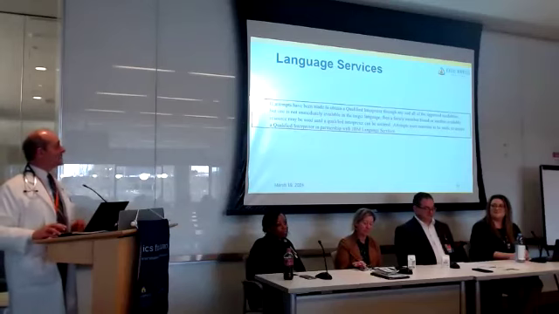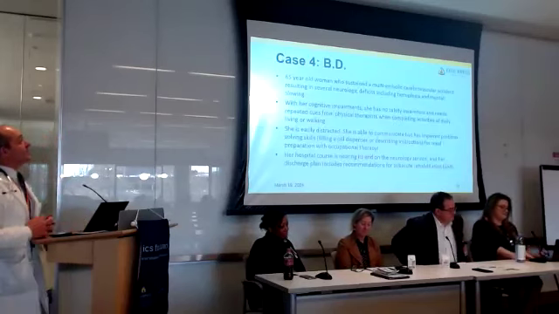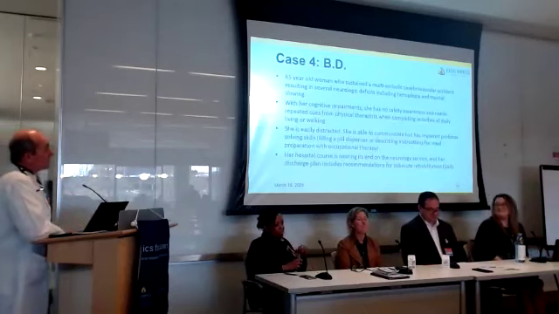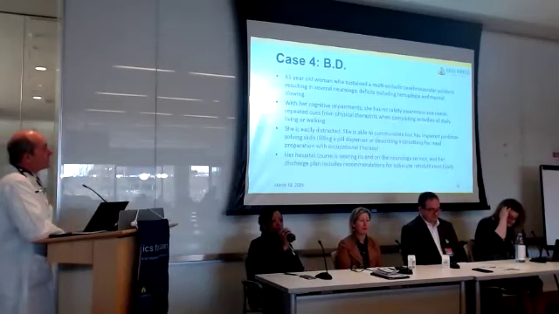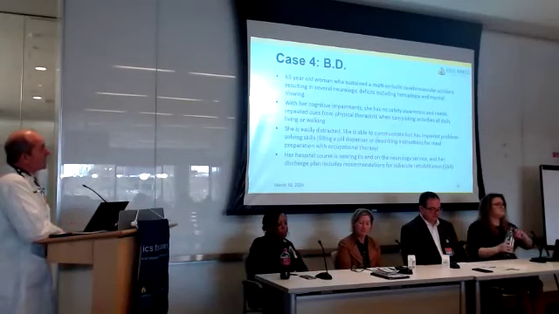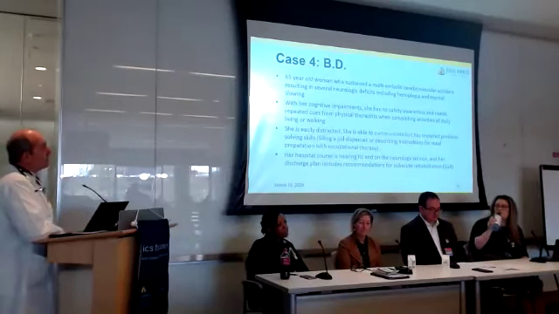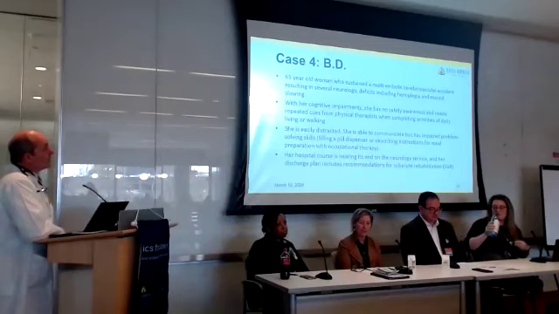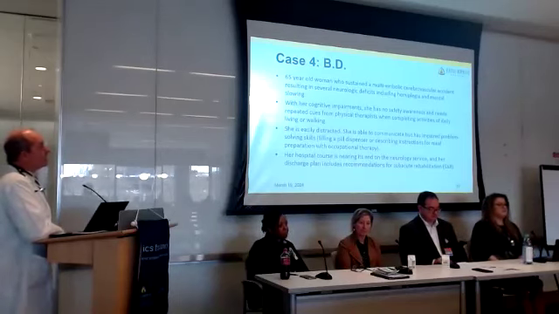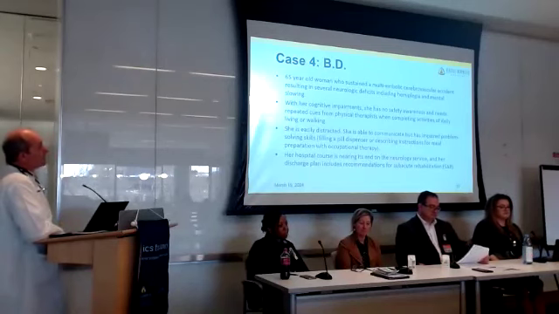All right, we'll move on to the next one. So this is BD, a 65-year-old woman who sustained a multi-embolic cerebrovascular accident, a stroke, resulting in severe neurologic deficits, including hemiplegia, so loss of function on one side of her body, and mental slowing. With her cognitive impairments, she has no safety awareness and needs repeated cues from physical therapists when completing activities of daily living or walking. She is easily distracted. She is able to communicate, but seems to have impaired problem-solving skills.